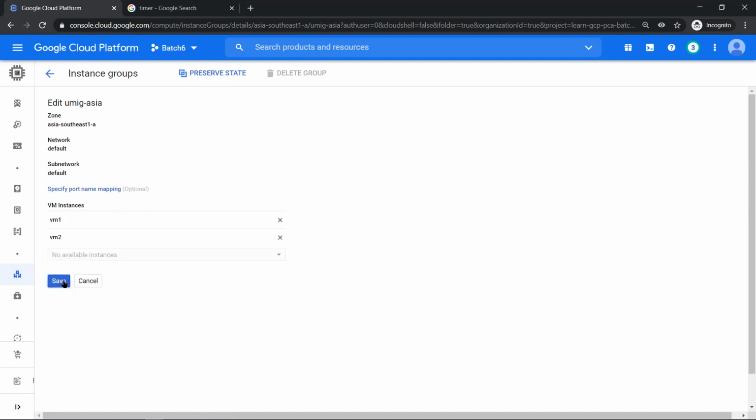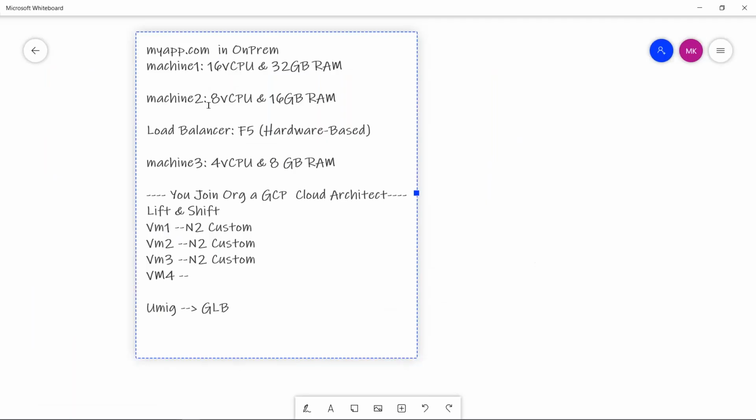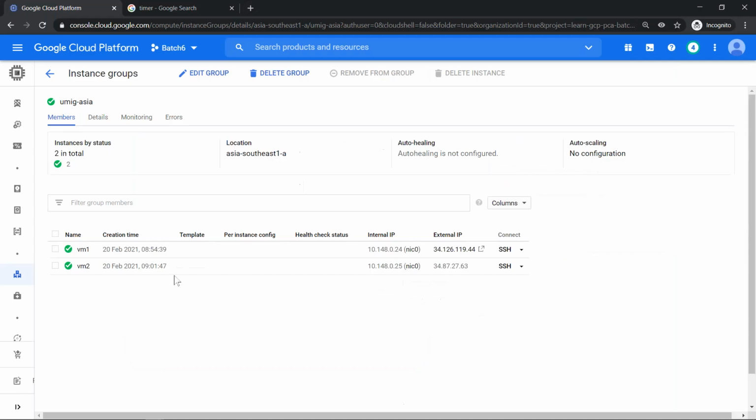So it's going to be so easy for that team who were working on this stuff. New VMs need to be added, so easy, they can come and add them easily. But that auto scaling feature is not there. But at least for them, provisioning a VM itself was difficult because of the constraints which they had. But it's going to be so easy because of the unmanaged instance group for them. So that's how it's going to work. Dissimilar VMs can be easily added.